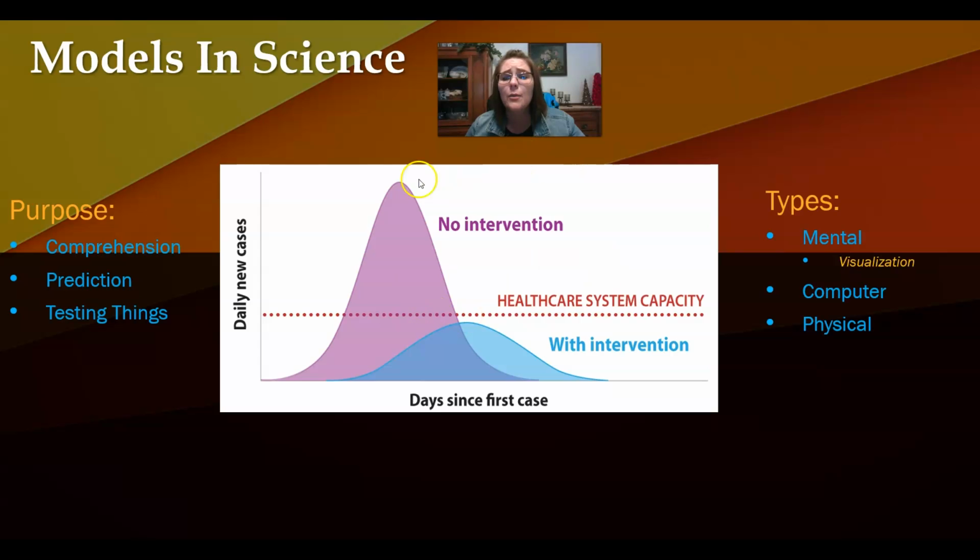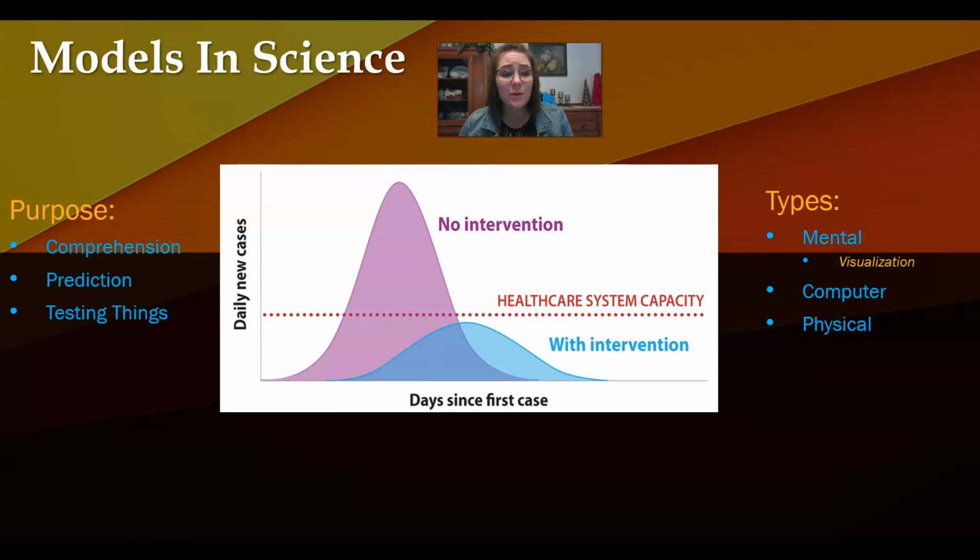This was a computer model that generated a graph for us to look at. We use models basically all the time in science, and there's a bunch of reasons why. The purpose of them is to help us comprehend what science we're talking about. So if you're talking about something really complicated like the parts of a photoreceptor rod, which was that last cell you looked at, then it's easier for you to understand the different parts of it if you break it down and you draw a picture of it and you label the parts of the picture.